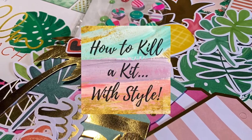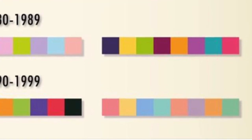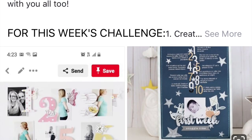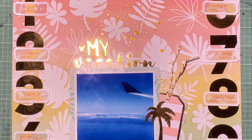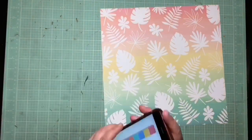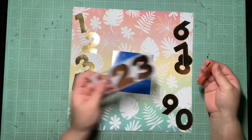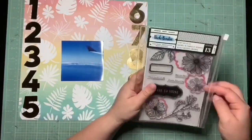This is a double challenge. It is officially the Secret Not Secret Kit Club party weekend, and this is the first challenge I decided to do, which was a mood board challenge. We were supposed to pick one of these color swatches from a decade — I went with the late 90s. This color swatch went really well with the paper pad I was working with, so I figured I would just go from there. The second part of this is from the Scrap-tacular Cropping Club to make our design basically like a list.